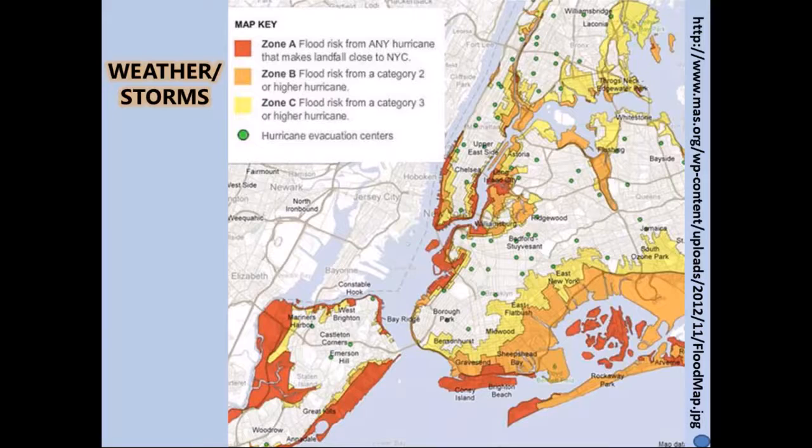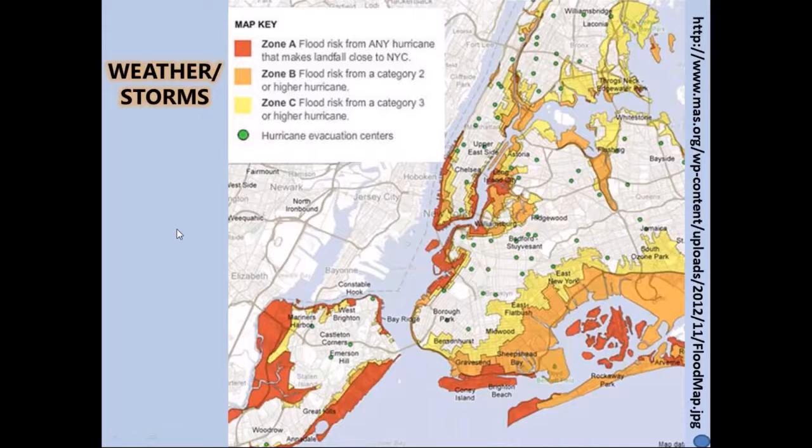Touching a little bit more on weather and storms in particular, we're often at the mercy of Mother Nature, deciding on when and where to unload a lot of precipitation over a short period of time, or maybe push water from a set body of water onto land, right? And that wouldn't normally happen unless during severe weather events. The map in front of you is a map of downstate, where we're talking about flooding as a result of hurricanes.